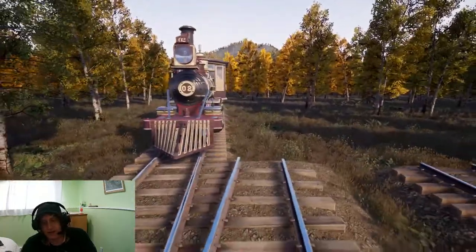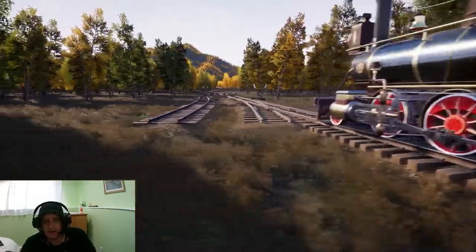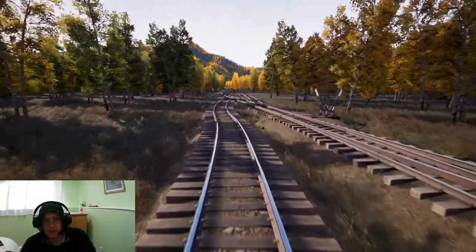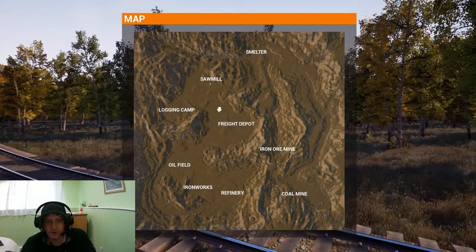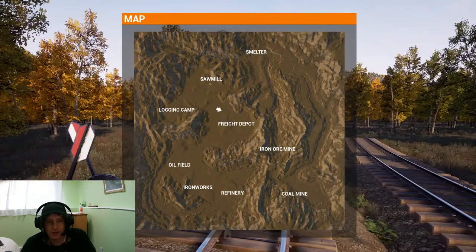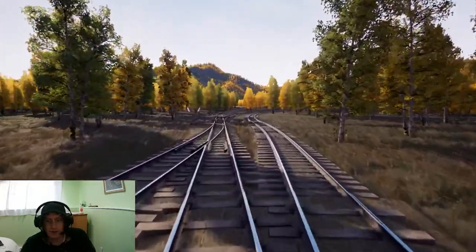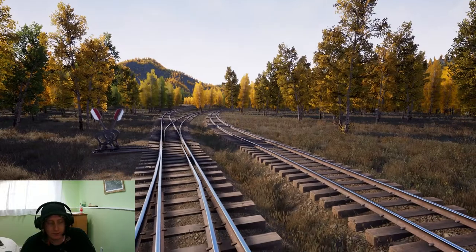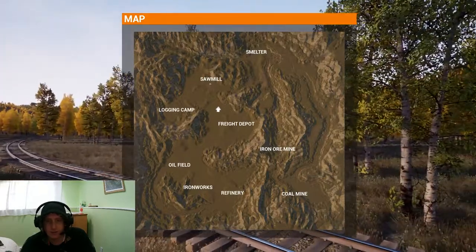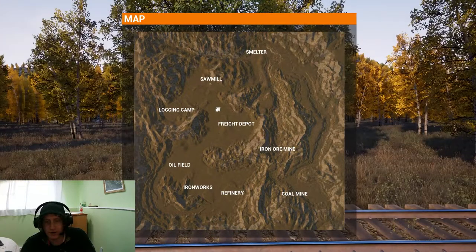Guys, we finally got everything set up. I've got a pair of double tracks, the main line here coming through. That'll be future expansion. That's going to go down south of here to the oil fields, ironworks, and refinery. But for now, we've got this track going up. This main line takes us to the sawmill, the smelter, and the iron ore mine.